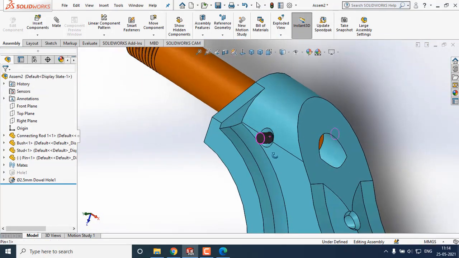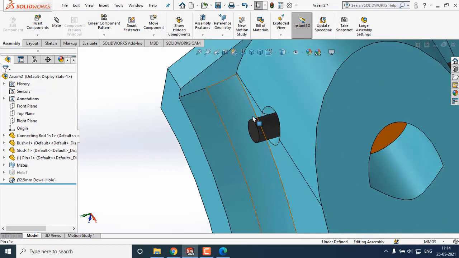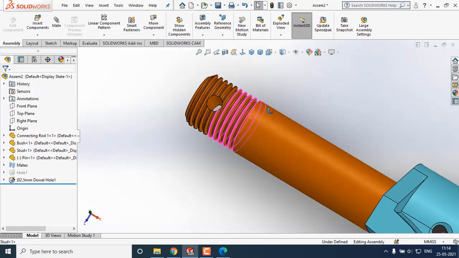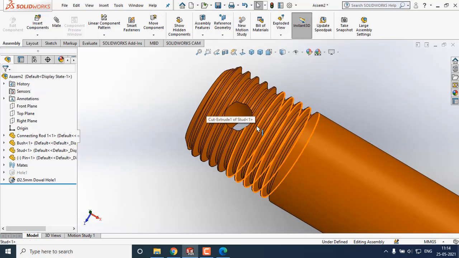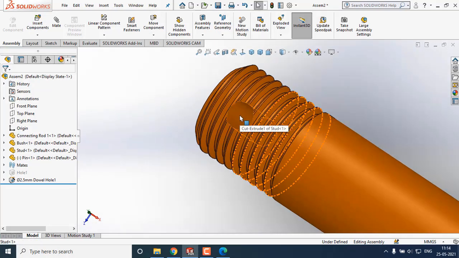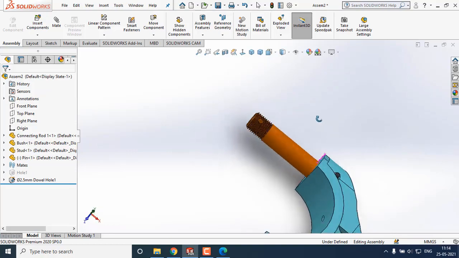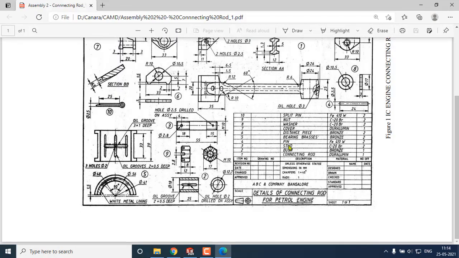See, now this can be rotatable. Even though it rotates, it won't make any problem. So no need to constrain that one. If it is a functional problem, then you need to constrain. Here you may ask why we constrain. If this pin hole rotates, you could not insert the pin properly. That's why I constrained this one. Clear? Next part, after the pin, you need to have a bearing brass.